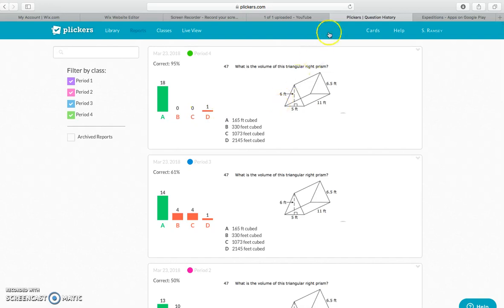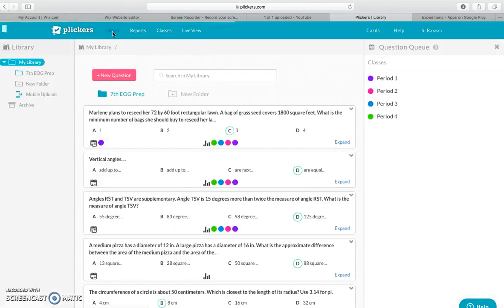Let's see. And then you can click on score sheet, which I'm not actually going to open up because, again, it does have my students' first and last names.